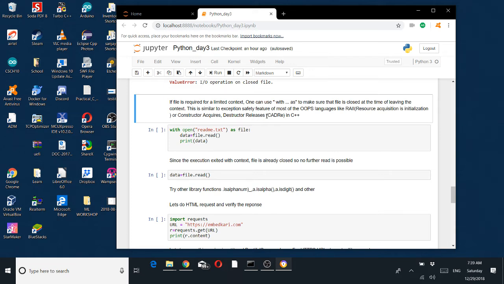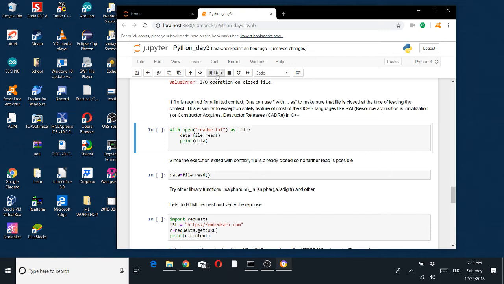This is similar to the exception safety feature of most OOP languages like RAII, that is resource acquisition is initialization, or better, the constructor acquires and the destructor releases. Whenever it exits this context, the destructor will clean up and release this particular file or resource.